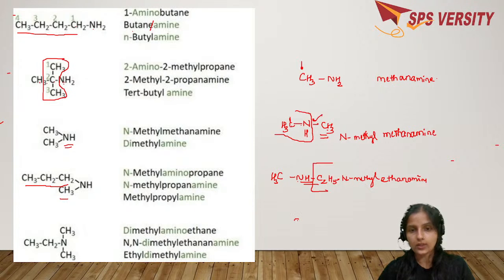And say you have a tertiary amine in which you have different groups, CH3, C2H5, C3H7. Then the one with the largest number of carbon atoms becomes the longest chain, so you call it propanamine. For this N, there are 2 groups attached, one methyl and the other ethyl. Since in alphabetical order ethyl comes first, you call it N-ethyl, N-methyl propanamine, because both ethyl and methyl groups are attached to nitrogen.